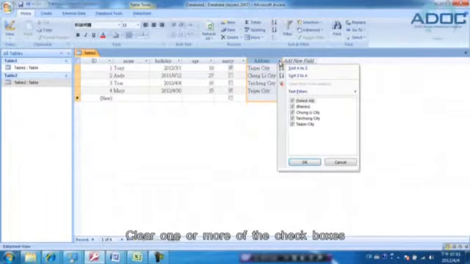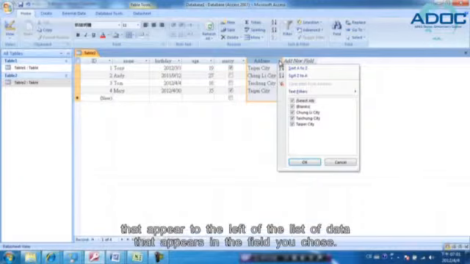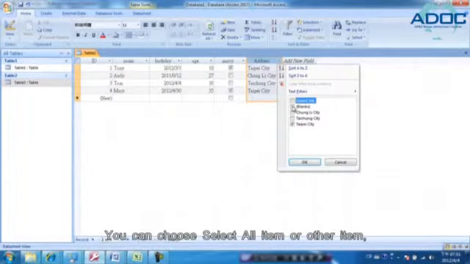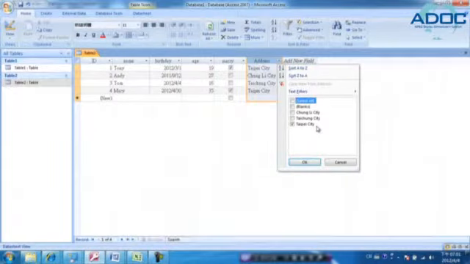Clear one or more of the checkboxes that appear to the left of the list of data that appears in the field you choose. You can choose Select All item or Other item.